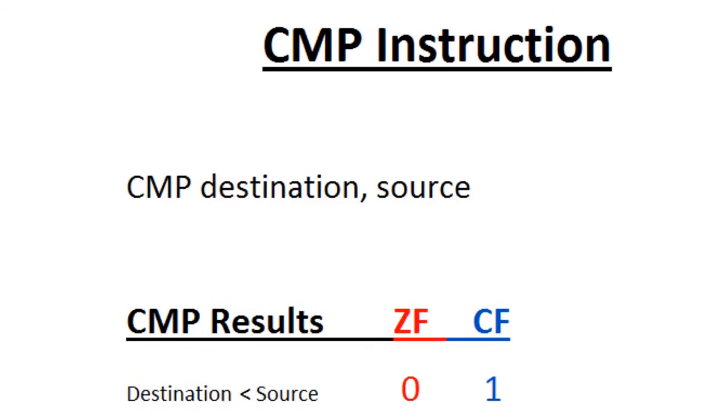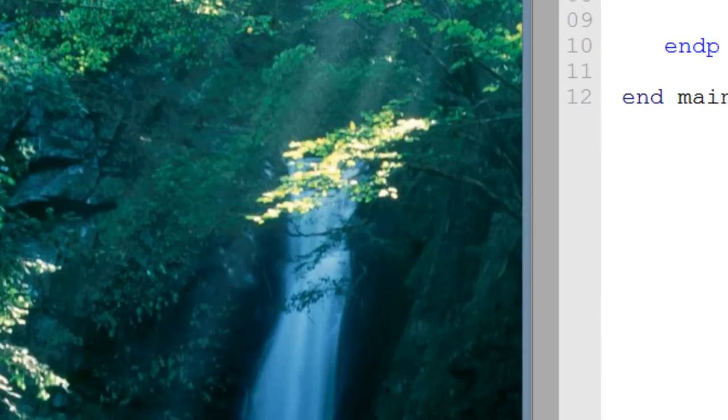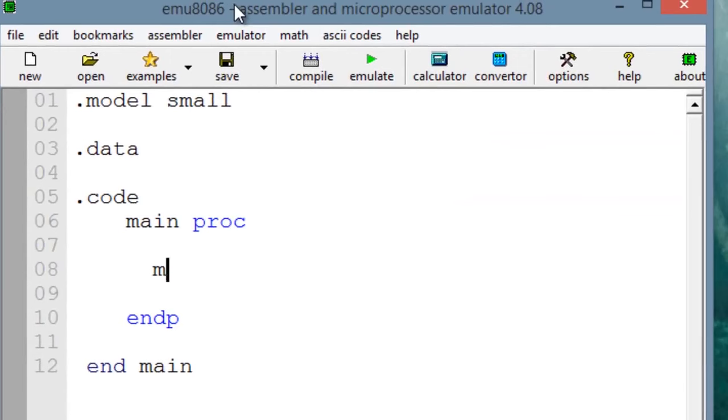All right, so let me show you how that works in MU8086. I'm going to open that up right now. Let's start off by moving around some values. Let's move into AX, because AX is a 16-bit register and I want to use some 16-bit values. Let's move into AX the value of 500.